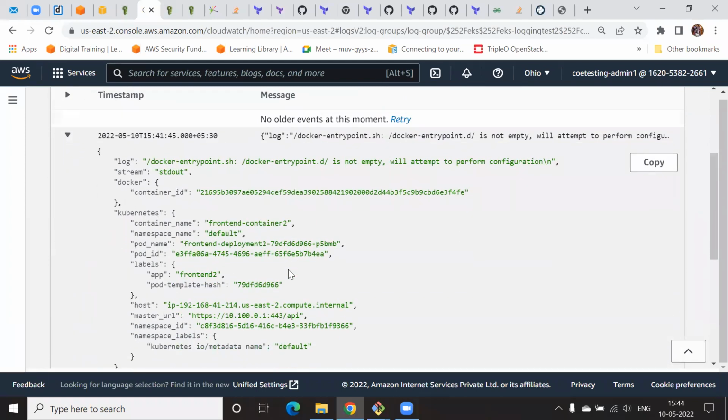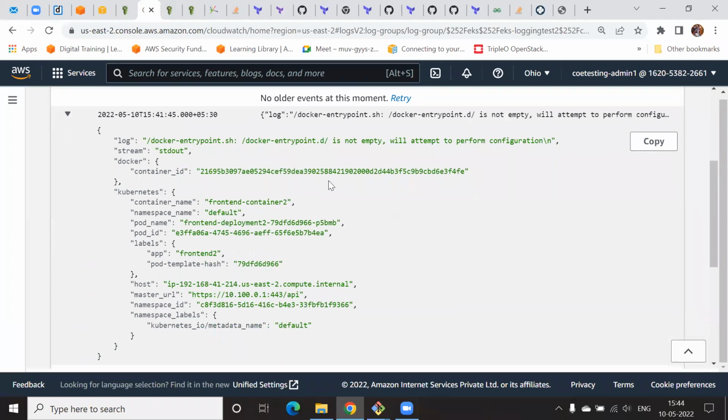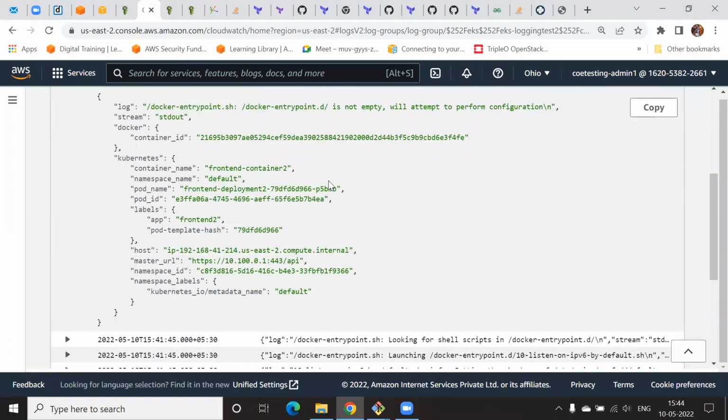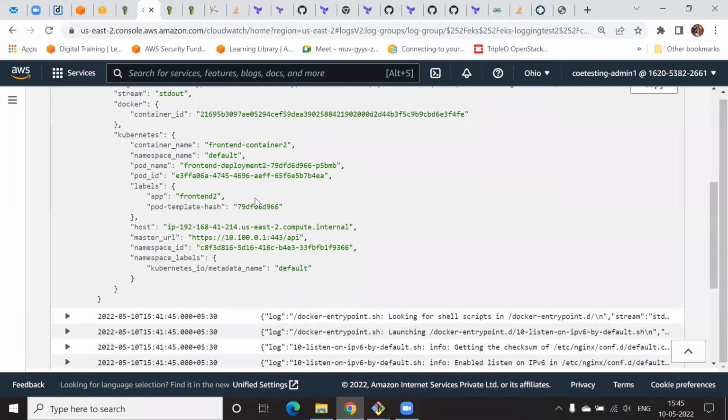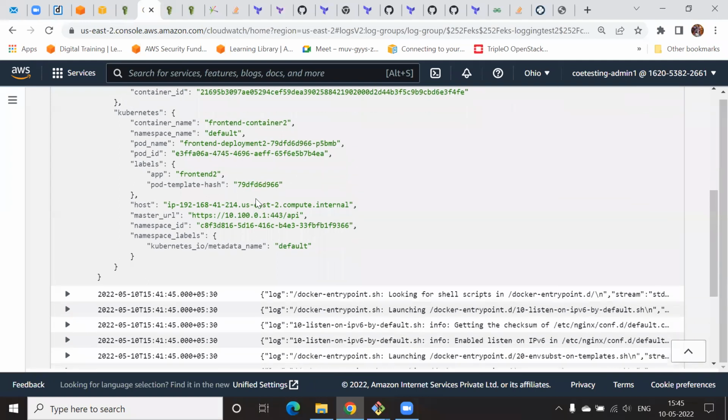Docker entry point. So that is what is getting logged. So it means it's getting into Docker. The container name is front-end container 2. If you're following, it's emitting the information of the container. Most of the time, Docker is printing out Docker entry point sh at the time of calling this image, and inside that Docker image, Nginx is getting called. But there's also one more step we need to do.